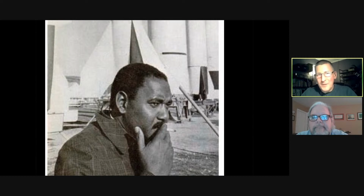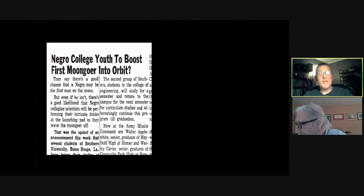After the 1963 Birmingham riots, NASA was forced by the government to do more to hire Blacks. And one of the things they did was open their co-op program, their college co-op program, to HBCUs. And the first co-op students from an HBCU came from Southern University in Baton Rouge. When they started at NASA, it caused a sensation in the Black press.